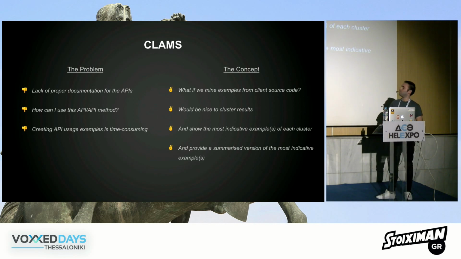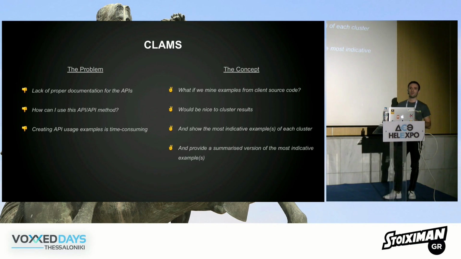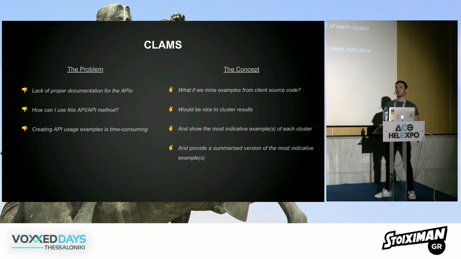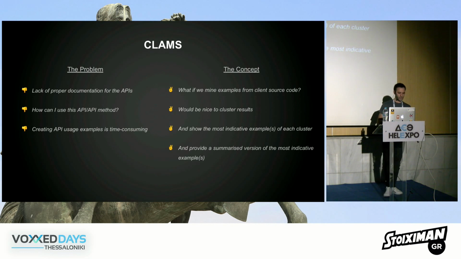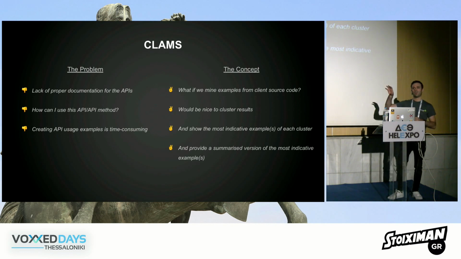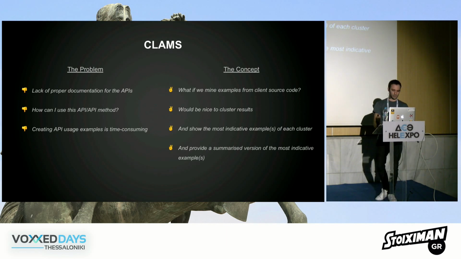But we also apply a tree-edit distance metric to the abstract syntax trees of the source code so that you only get one result from each cluster. And eventually, we're using a summarization algorithm in order to provide you with summaries of the snippets, because many times you don't really care about the whole snippet or the whole method. What you really want, when you're searching for usage examples, is a good summary of that snippet, right? So that's why we decided to implement a summarization algorithm here.